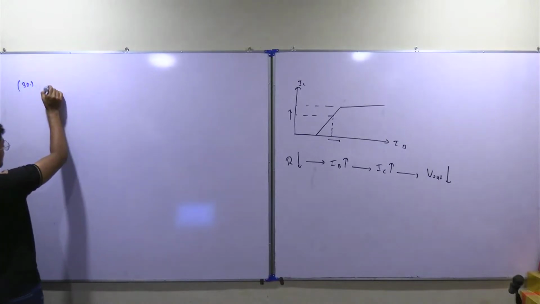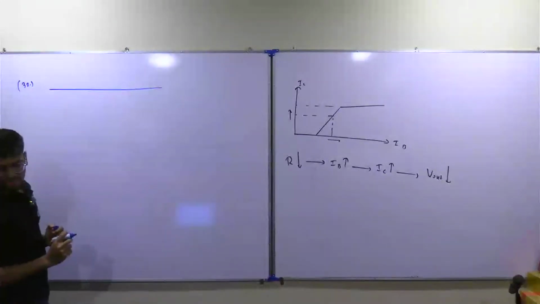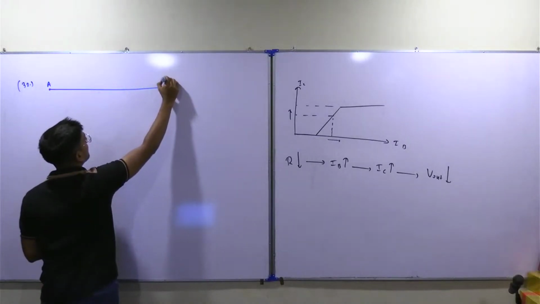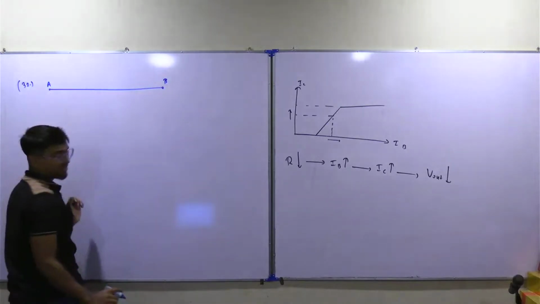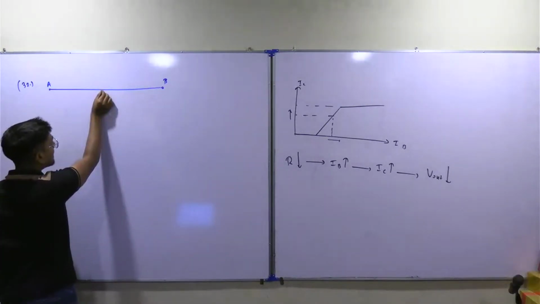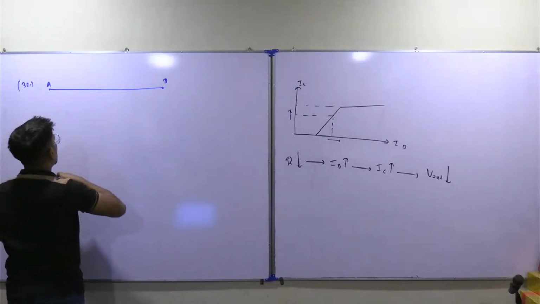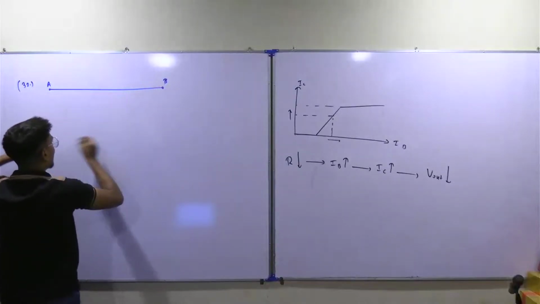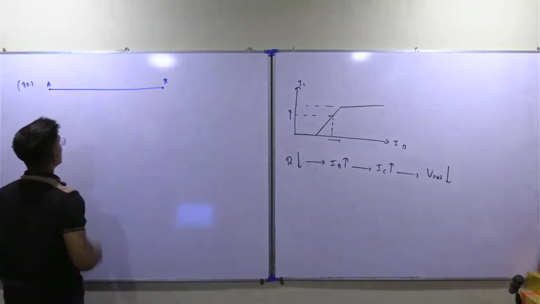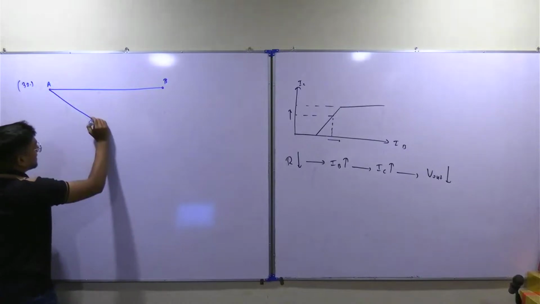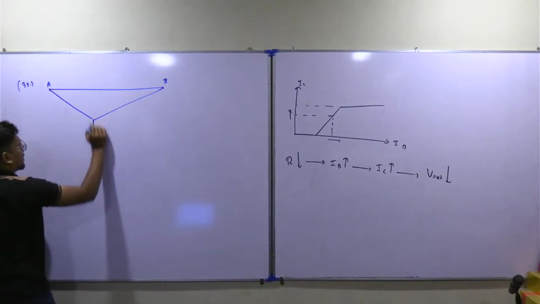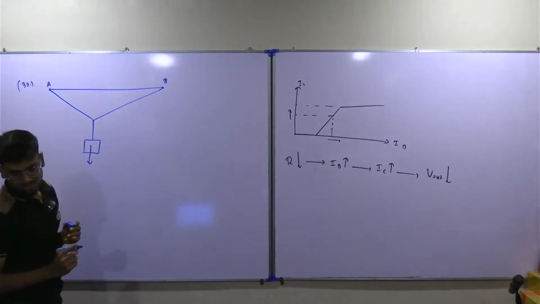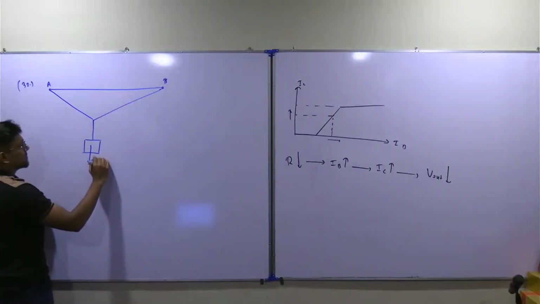There is a wire of length 1 meter. This wire is clamped firmly between two horizontal points A and B. Now we are going to attach a weight to the center point. So now what's going to happen? The wire will extend and bend to form a Y shape like this. A weight has been attached. Let's say the weight is mg.